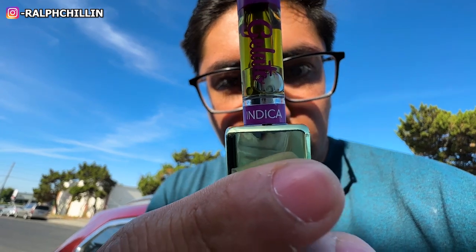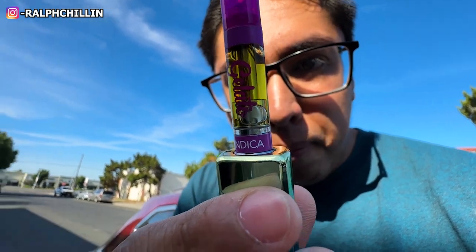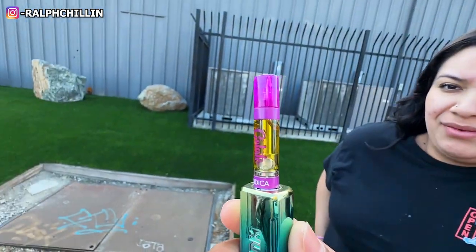What the hell is that? I don't even know what that was. But one more smacker, look at that bubble. Look at the bubble, fam. Jeez. I don't think we could rip this right now. We're gonna wait until the oil goes up. I guess we're gonna have to wait a little longer in the whip. See you guys in a bit though.